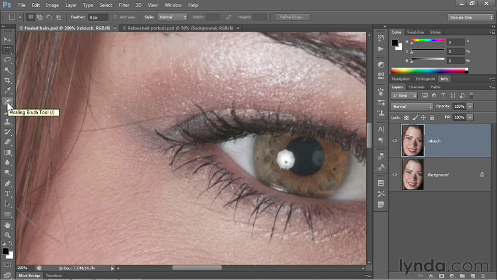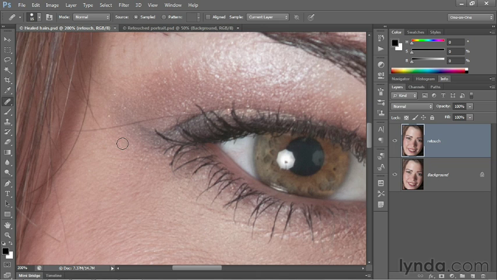And I'll switch to the healing brush tool, which is my standard healing brush, and reduce the size of my cursor a little bit, and then I'll Alt-click or Option-click on the Mac on this hair detail down here, let's say, in order to lift it as the source. But then when I move my cursor over the portion of the image that I want to paint away, you can see that the angle of the hair inside my brush preview doesn't exactly match the angle of that hair that's coming downward. So if I start painting away like so, I'm going to get a very bad match.